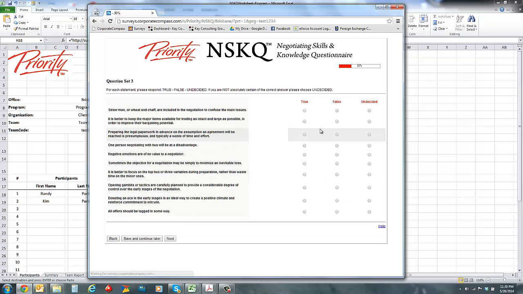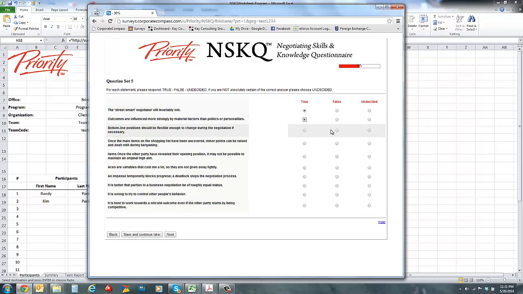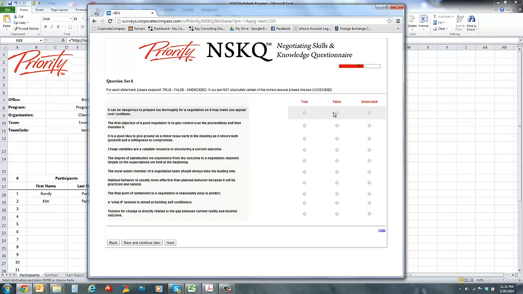You'll notice the Save and Continue button at the bottom of the page. That Save and Continue button allows the participant to stop halfway through a survey or a questionnaire, save their responses. They will be sent an email with a link that will, when they click on it, open the questionnaire back at the page they had finished on last, and they'll be able to proceed and complete the questionnaire without having to restart or lose the responses they'd entered previously.